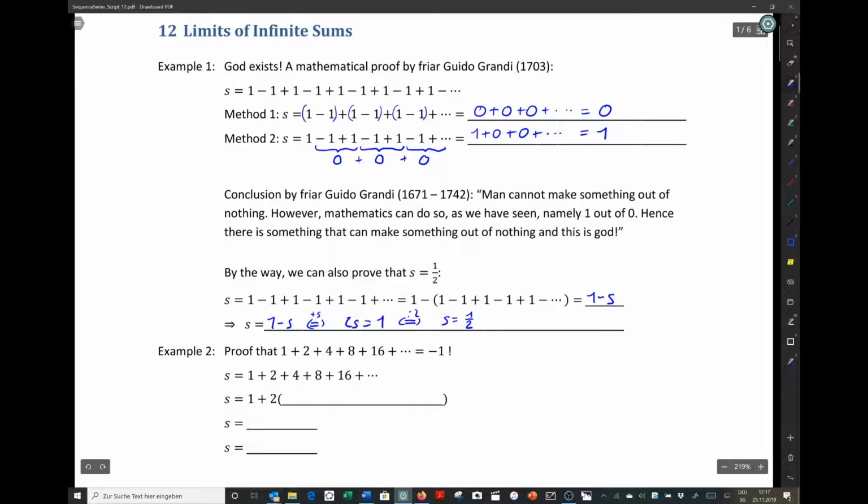Now we go and factor out the 2 from the second summand and on. So when we factor out the 2 there, we get 1 plus 2 plus 4 plus 8 here. The 2 becomes the 1, the 4 the 2, and so on. So when we look at that, we see what we have in the brackets is just S. So we get S is 1 plus 2S. Subtracting 2S, we get minus S is 1. And now multiplying by minus 1, we find S is minus 1 as predicted.